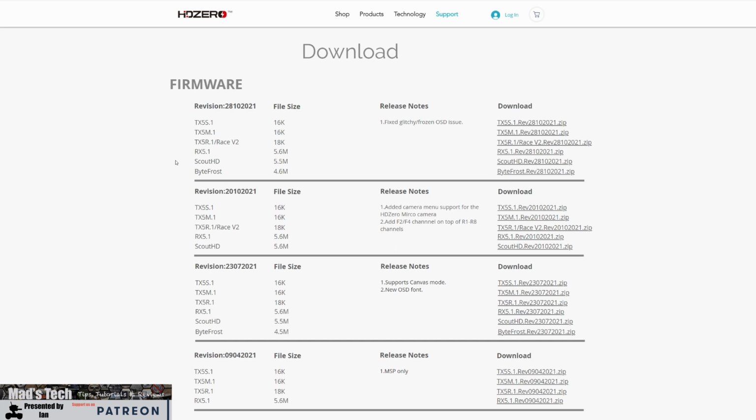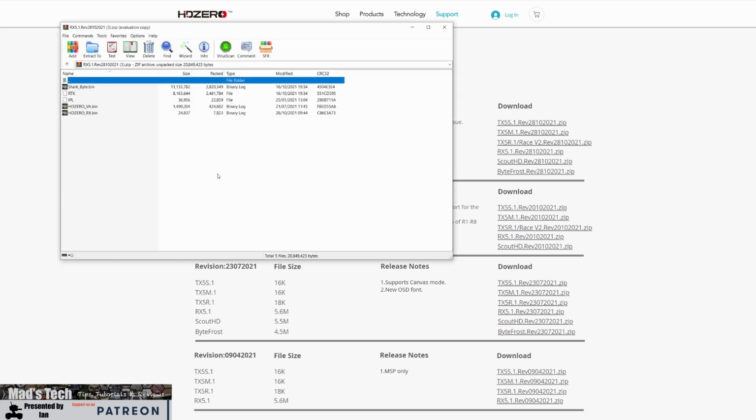As you can see, there are multiple files to download, and this is where I stressed earlier, it is important you get the right firmware for the module you have. For instance, we've got firmware for the TX5S1, the TX5M1 and the TX5R1 boards. These are the different VTXs. We've got the RX 5.1, which is the standard HDZero goggle module, what was also known as Byte, and the one I have here. We've got the HDZero firmware for Scout HD goggles and the Byte Frost system. It's important we get the right one, so today we want the firmware for the RX 5.1, so we're simply going to download that.